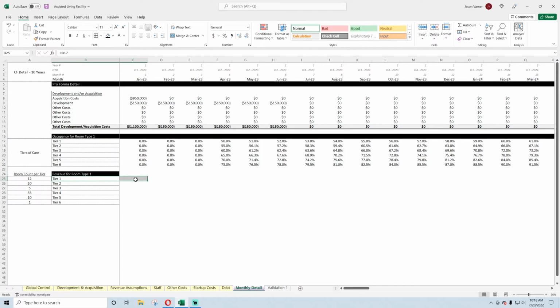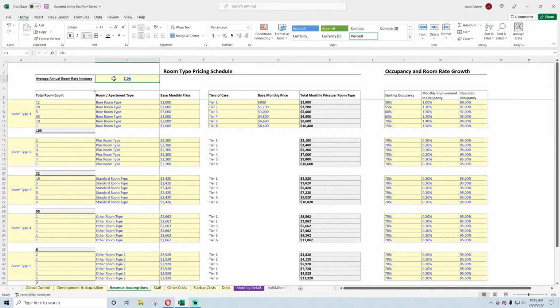Alrighty, so here we then say our percentage occupancy times, oh shoot, we have another layer. We also have our increase in room rates per year. Okay, so how do we do this? So we got to go every 12 months. We're going to have to increase the base rate by 2%. So, which is fine.